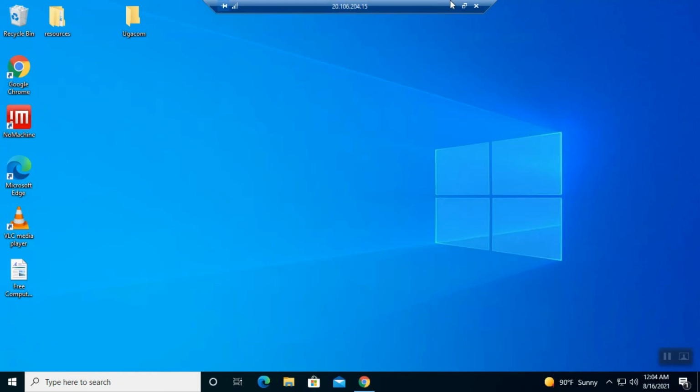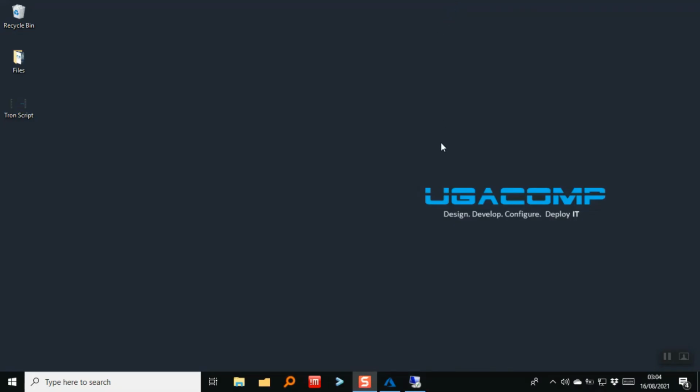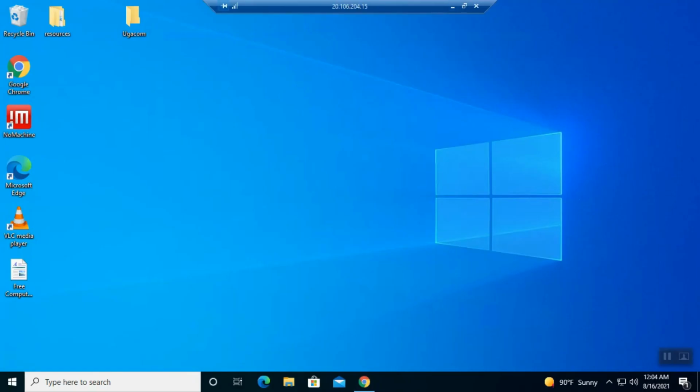The next video I'm going to make is how do you transfer files from my local machine like this one to the remote virtual desktop you are running in Azure. That's the video I'm going to make, the next video I'm going to make.